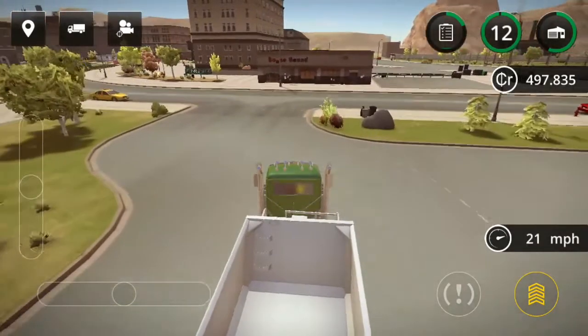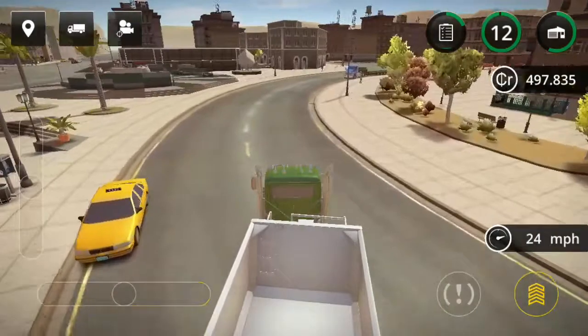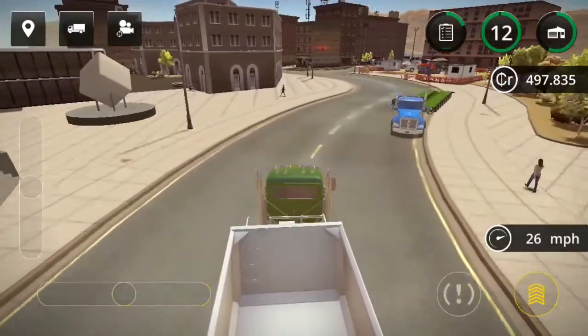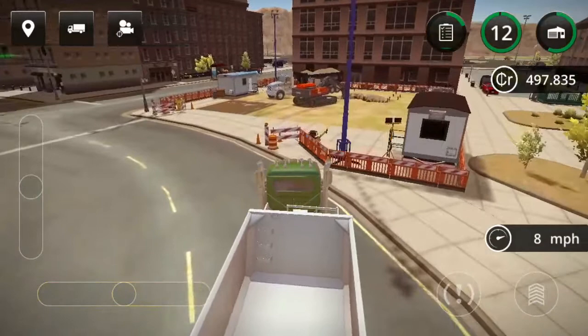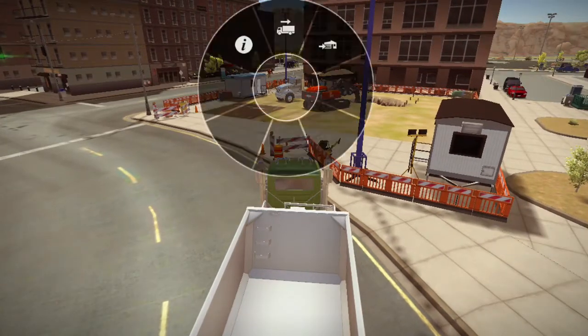I was going fast to empty it, but I'm gonna go ahead and empty it the correct way, because I have it tested out and I want to see how it looks when it's dumping. So that's what we're gonna do. I'm gonna go ahead and pull that one out of here. No, we don't need our crate anymore.